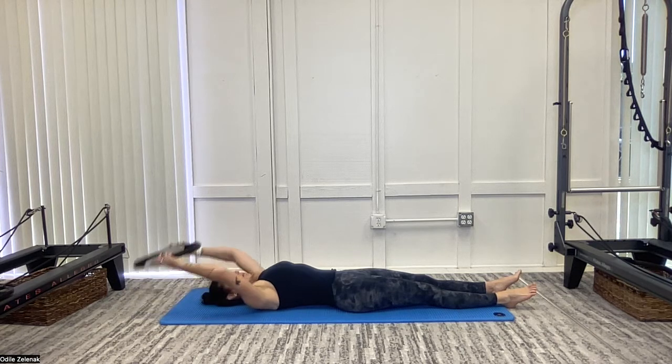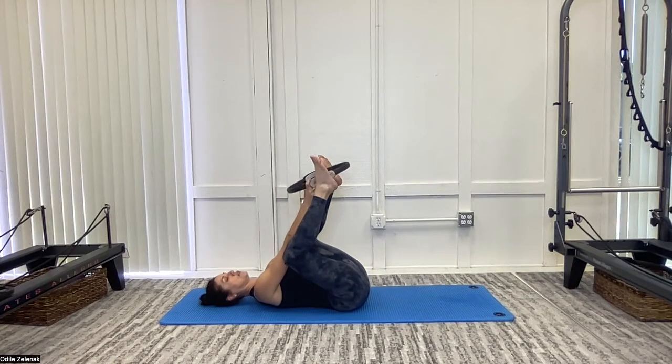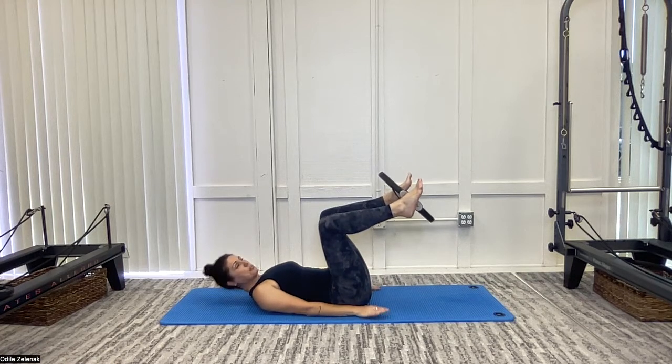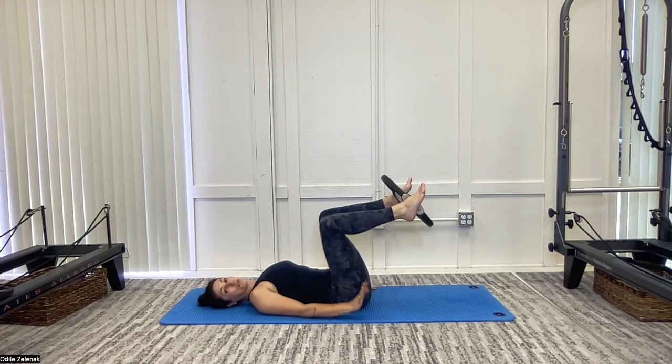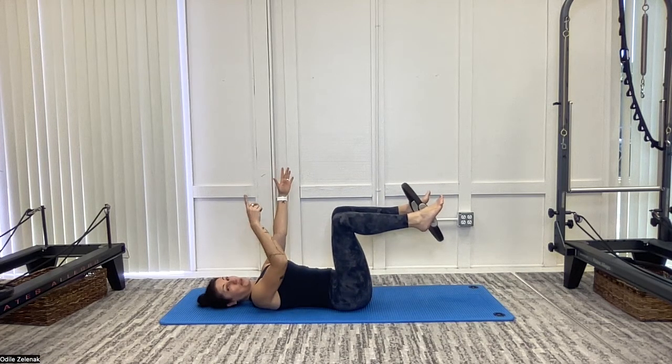We're going to do the hundreds with a magic circle. The magic circle is going to go between our feet. So you're going to grab the magic circle either between your feet or your ankles. Your knees are going to start in a bent position. We're going to inhale, go down to 50, and then we'll pause, and then we'll come back and realign ourselves. Arms are going to be straight up to the sky, and then we'll do another set of 50.